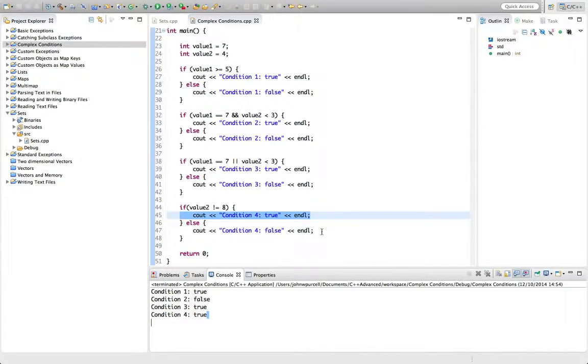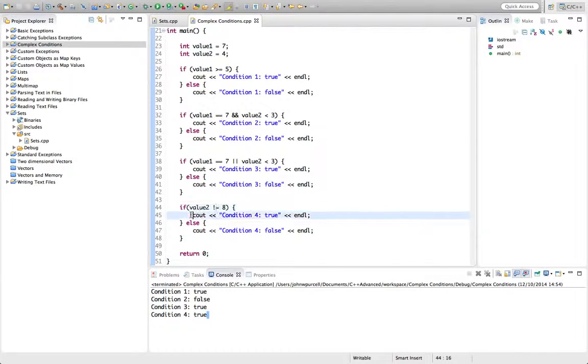But this is a little bit more confusing than if we made this equals equals and just swap these around. So instead of doing a test for non-equality, we could do a test for equality with equals equals and just swap those two bits of code around, and that would be a bit easier to read. So it's better to do that. Try not to use not equals in your conditions unless you need to, or unless you really feel that that makes the code easier to read somehow.